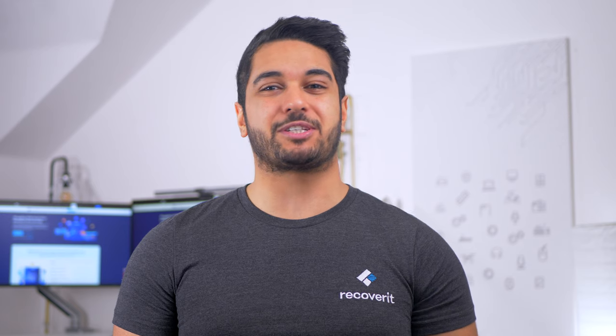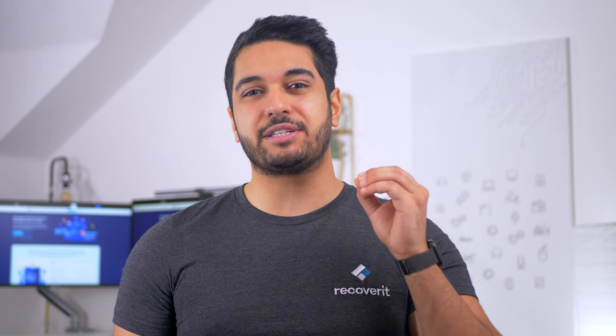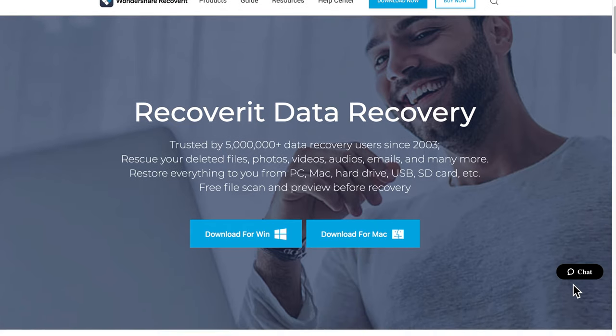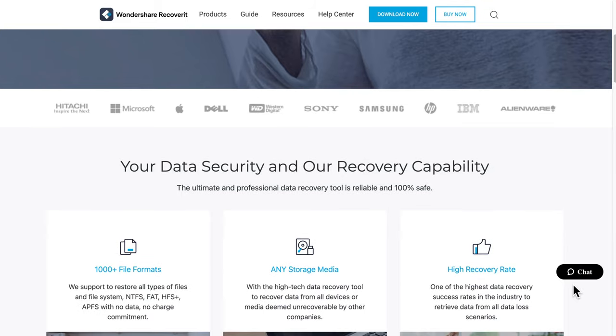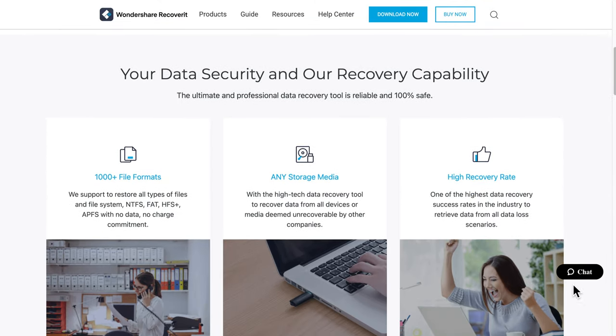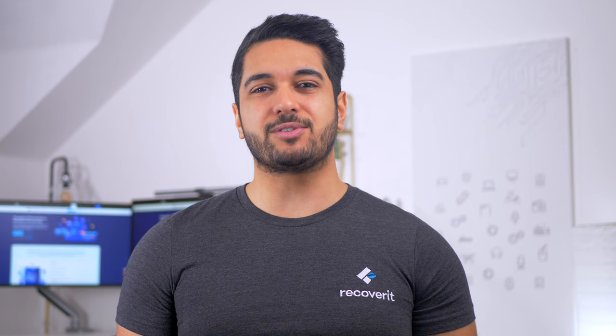If you or your friends need help with fixing your hard drive failures, please visit the website for easy-to-follow tutorials. If you need trusted recovery software, there's support for over 1,000 file types with an easy-to-use interface — only a couple of clicks to recover your valuable data. Be sure to use Wondershare RecoverIt, trusted by over 5 million users in over 160 countries.